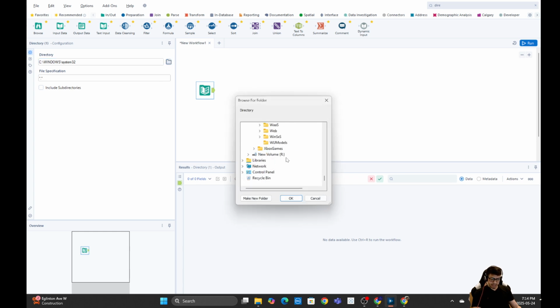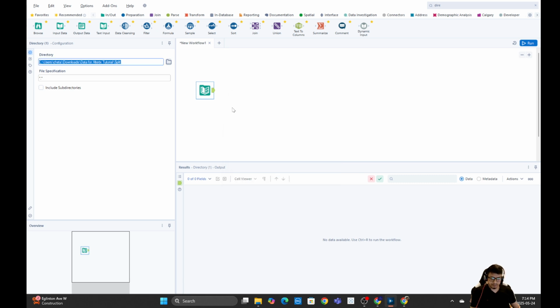So I have segregated the files in a separate folder. Let's go to the file. I've created a folder here, and this is the folder where all the files are saved. To read only a particular format, you can change the file description, like Excel file or CSV file, in the file specification.